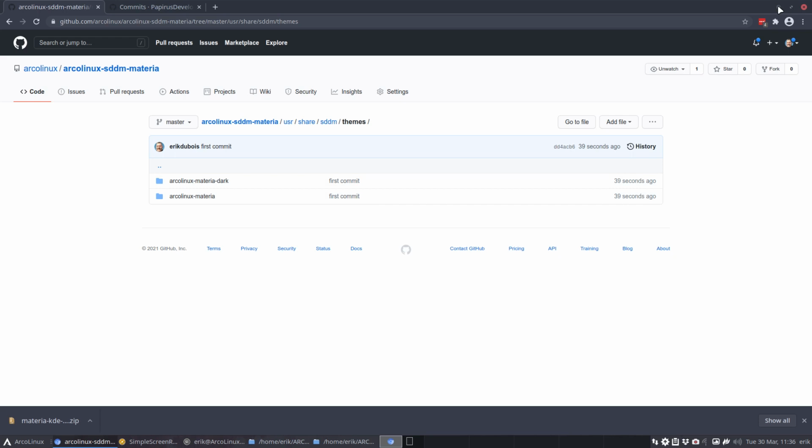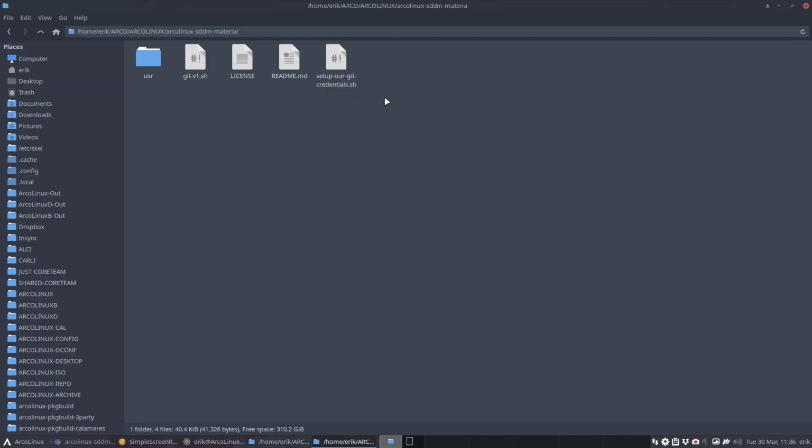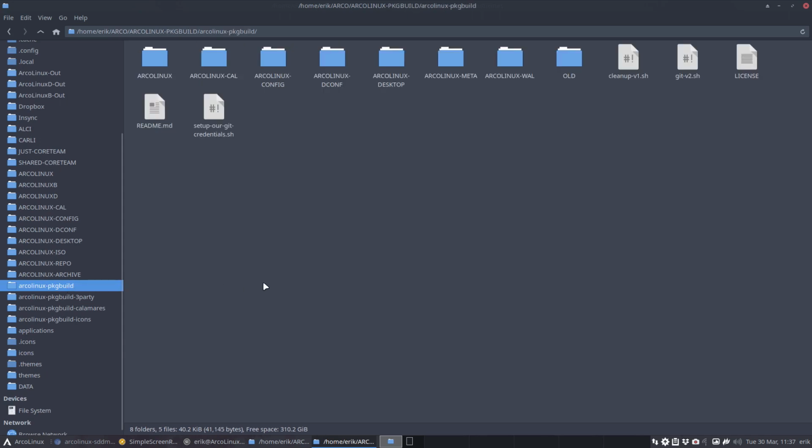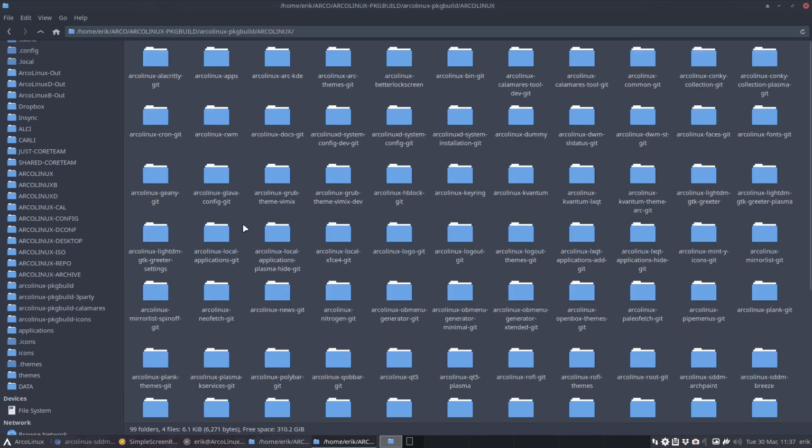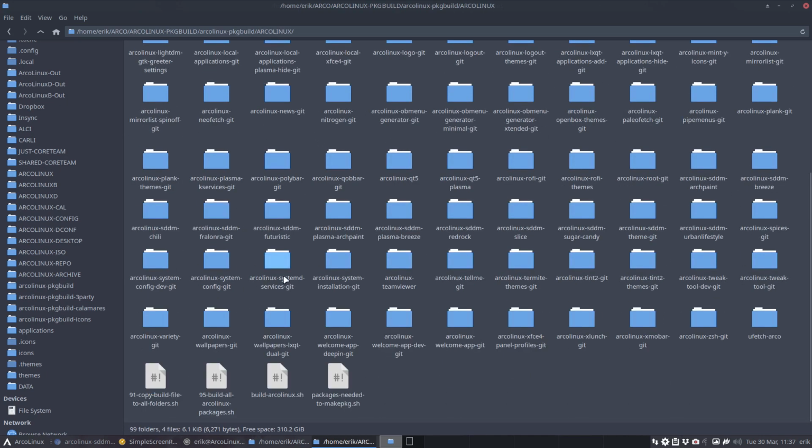So that's one thing. I have now my raw data. I have my files somewhere online. They don't need to be online, but it's easier to share, of course, in ArcoLinux thinking. It's the obvious way. And then we have the ArcoLinux-Sddm Futuristic, from raw, one of them, right?